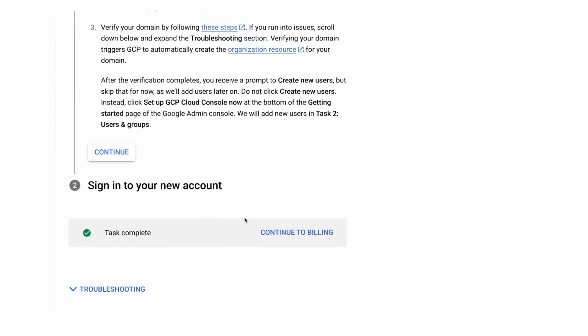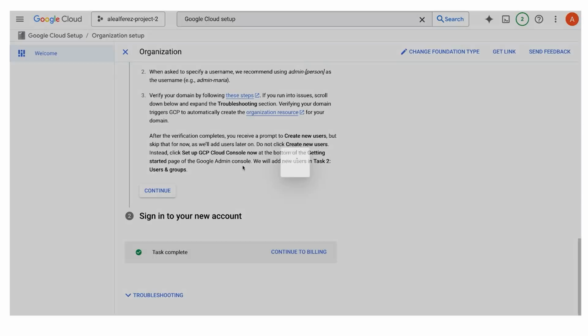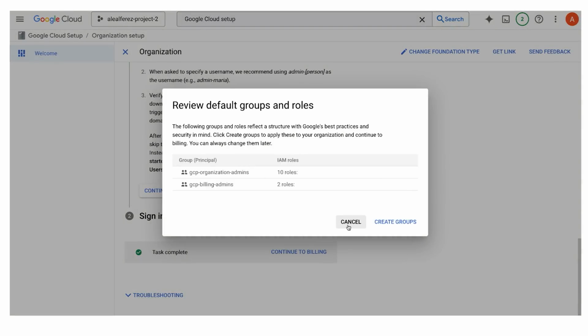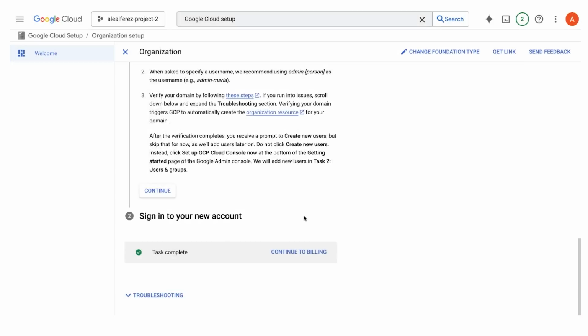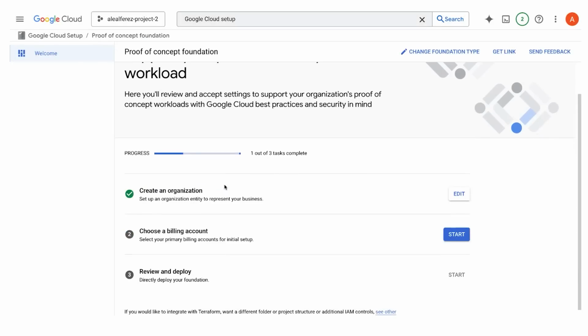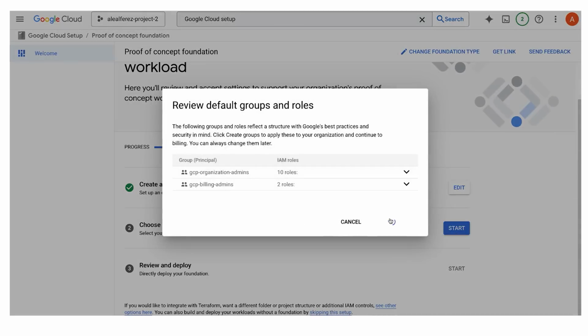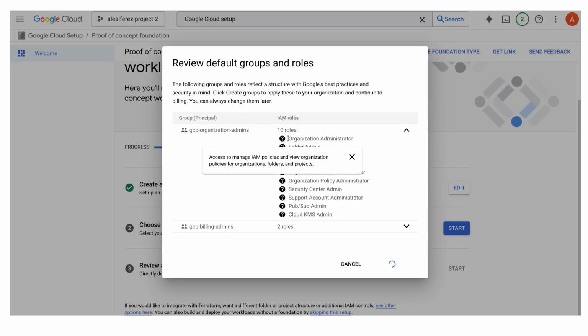I have done this already, so I can jump directly into the next step, which is billing. Right now, I can create different principals. If you create groups, whenever you click on continue to billing, it's going to create groups that allow you to add users to it. And that way you can manage billing just by adding users, or the person or the people who can access billing, to those groups. It is the easiest way to do this, because it allows you to not worry about who can manage what and who can do what. So if I create these groups, it'll automatically add the IAM roles, which are all these.